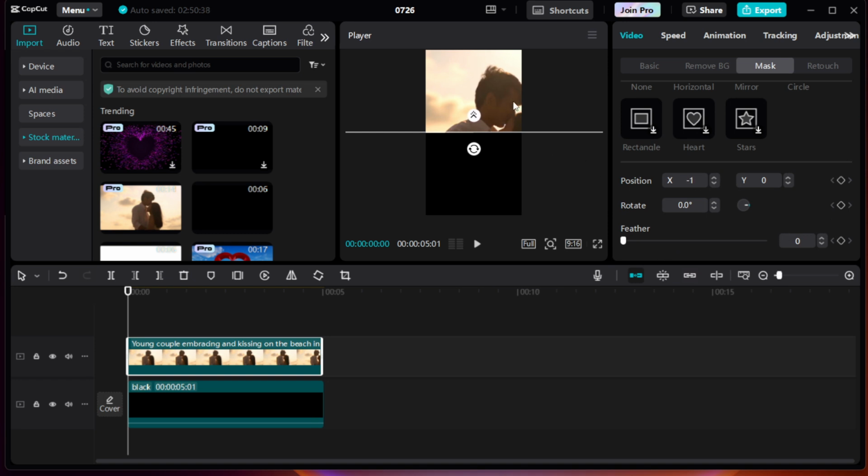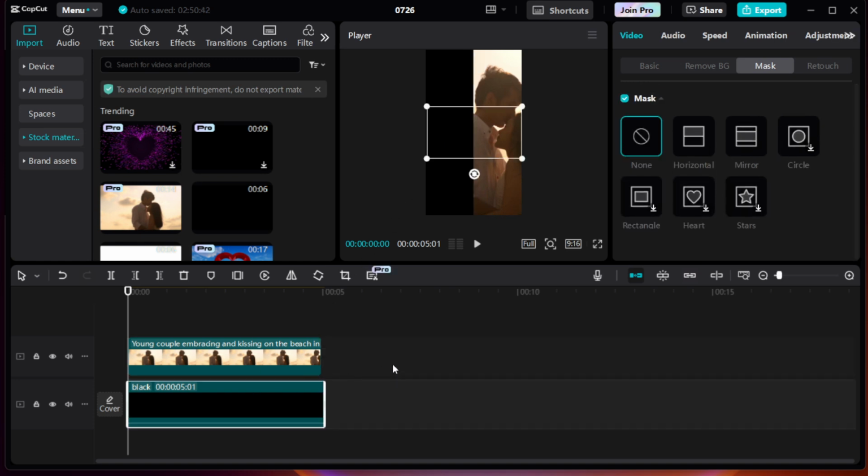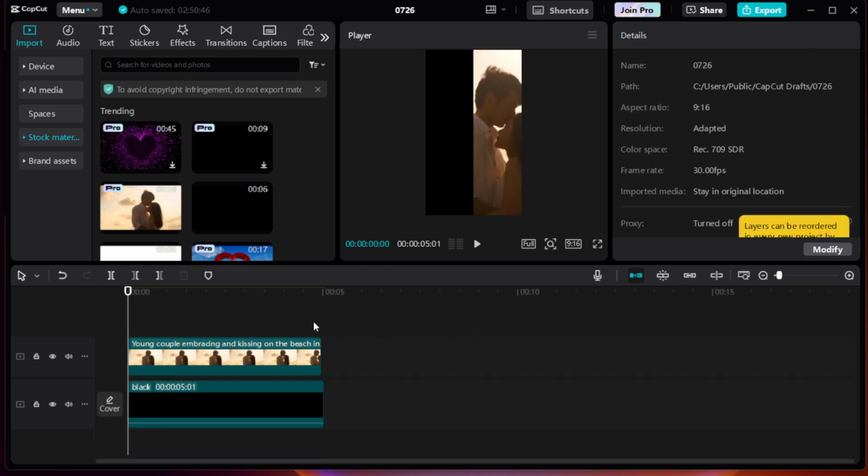Finally, let's make sure everything looks perfect. You'll need to resize and align both of your clips to create a seamless split-screen effect. Adjust the clips so that their edges align neatly without any visible overlap or gaps. This attention to detail is what will make your split-screen effect feel natural and professionally done. Test your video by playing it back and making any necessary tweaks to ensure the transitions are smooth and the visual effect is exactly how you envisioned.